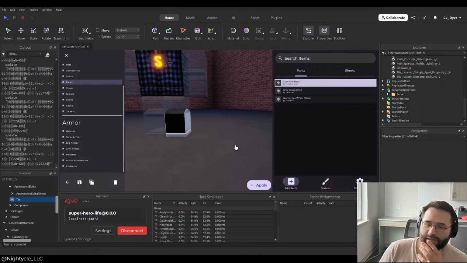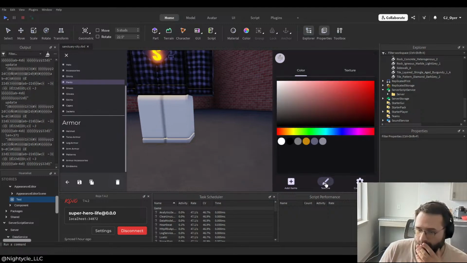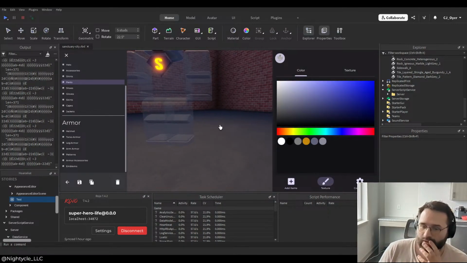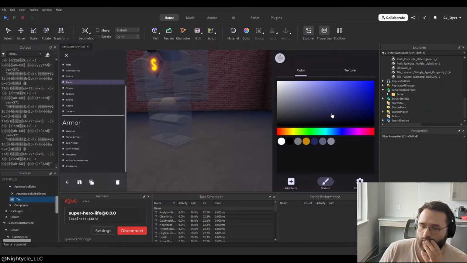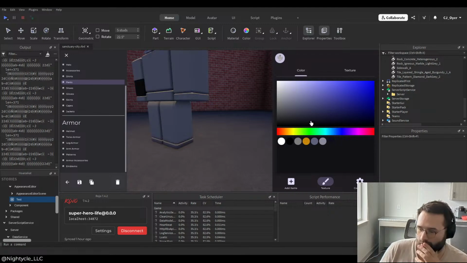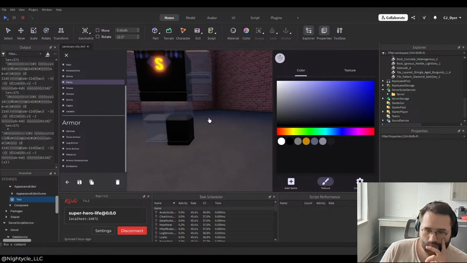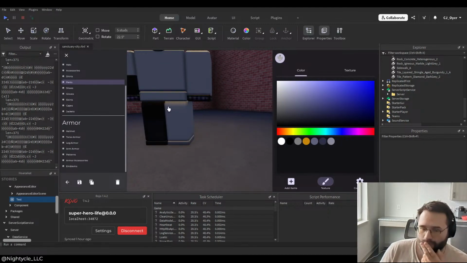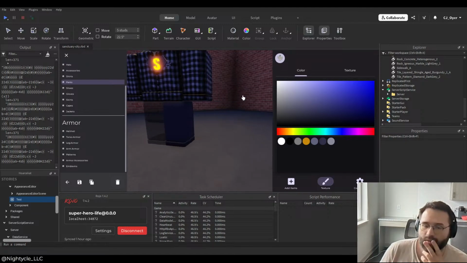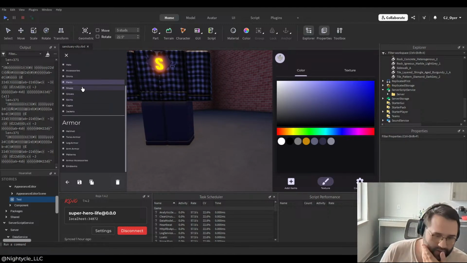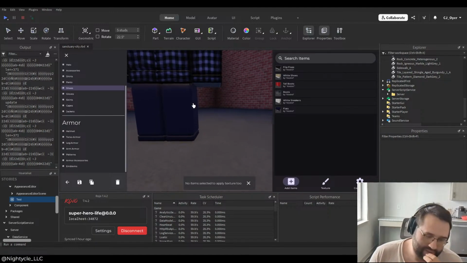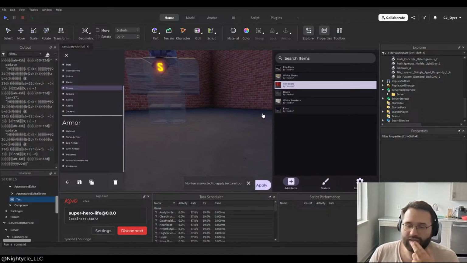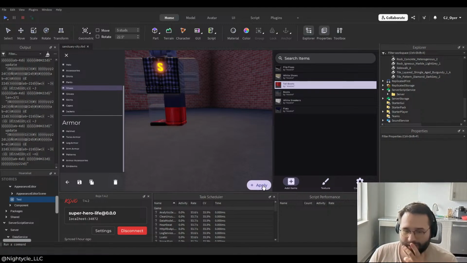We'll just go with the costume base for the shoes. Lock that in, make it a little bit darker. Okay. We can also layer shoes on top. Let's do that. So let's apply those shoes.